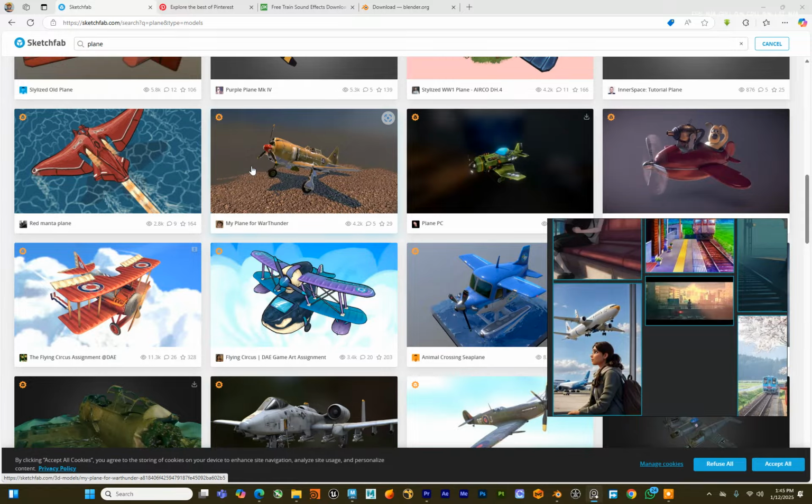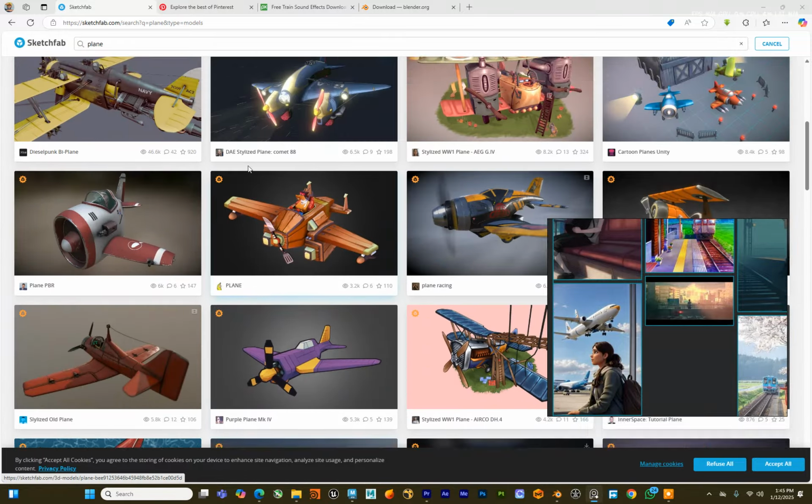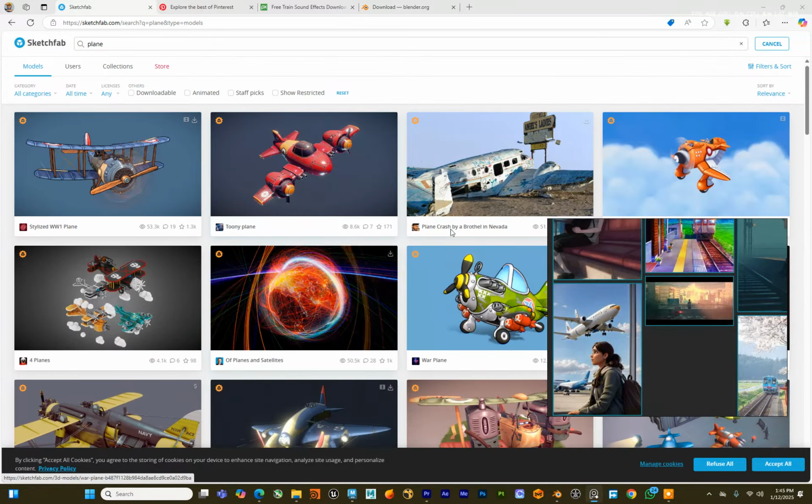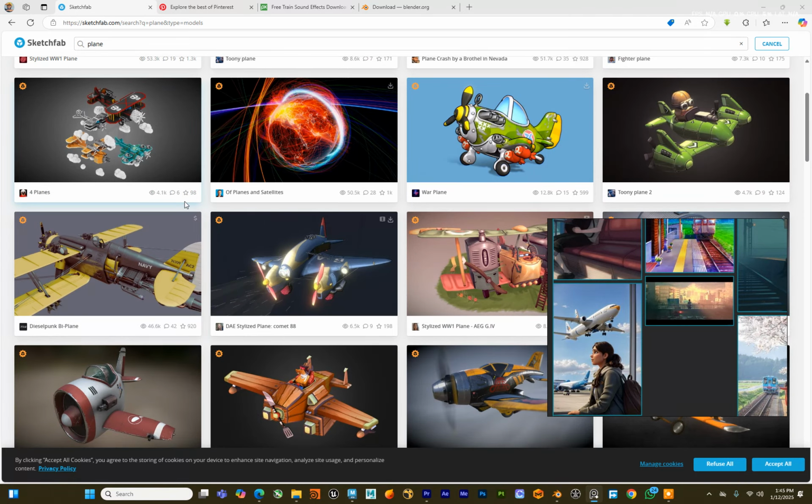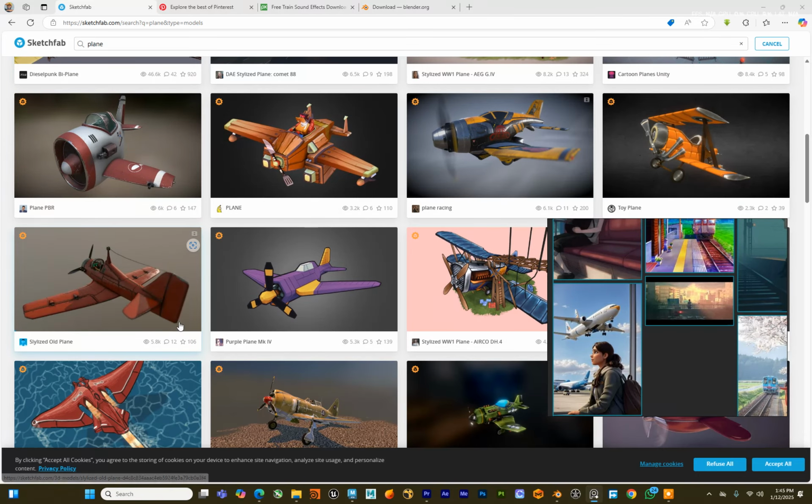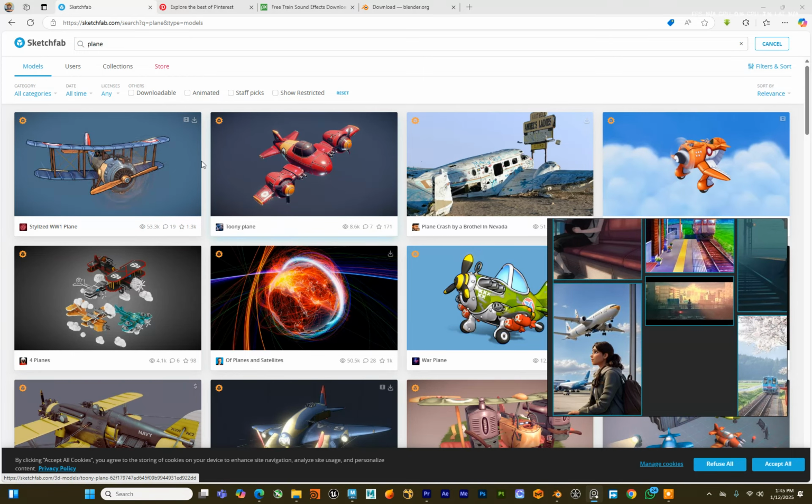How you download from Sketchfab is, you can't download every model you see on this platform. Some are paid models and some are free. Most of it is free. Anything you need you can get for free if you know how to search. How you know something is free is, you get this download icon on that model. If you notice, this model has no download icon, so this is a paid model.